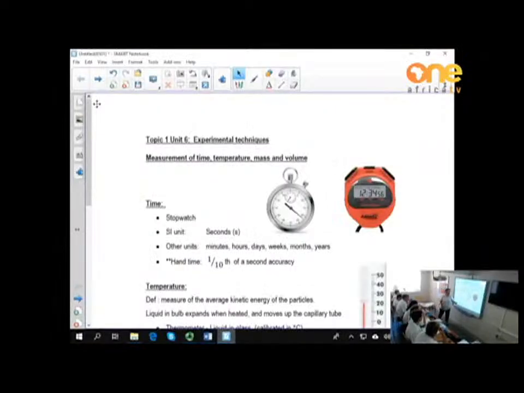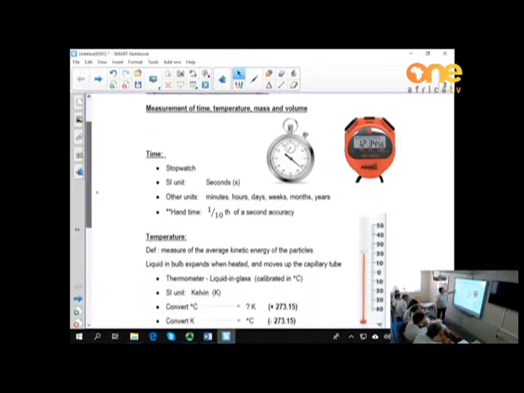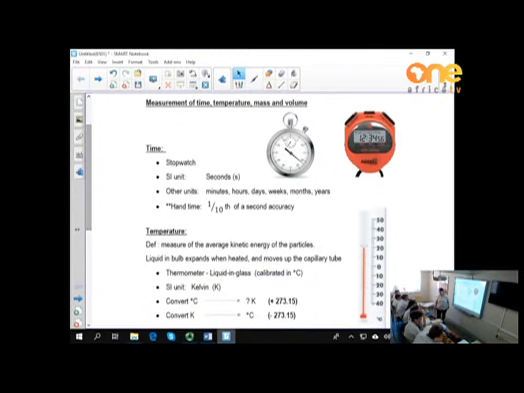To carry on with the work. In the previous period, we had a look at measuring time, the apparatus, very quickly. What did we say we use to measure time with? A stopwatch, all right? And it can be a digital one, or it can be an analog one. It doesn't matter, but remember we said that when we measure by hand, our limit of accuracy is 1/10 of a second, even though a stopwatch can give 100th of a second. That's just due to human error.